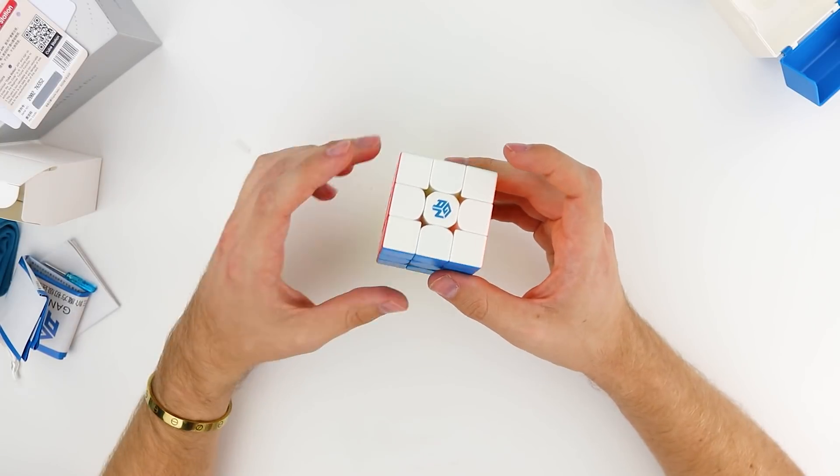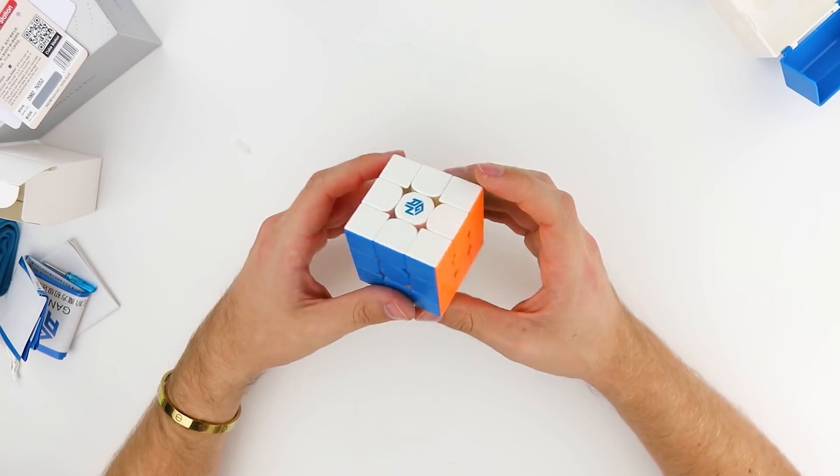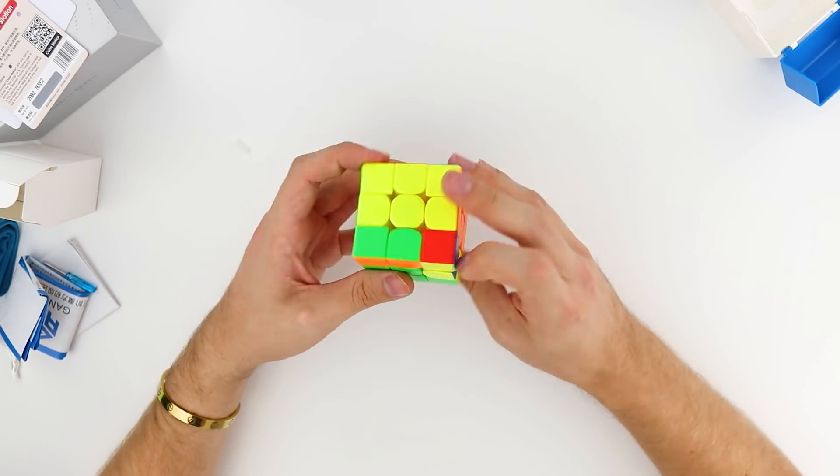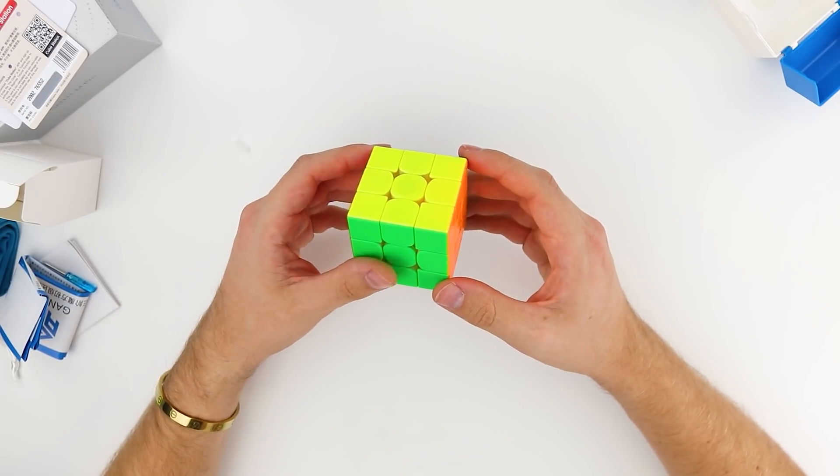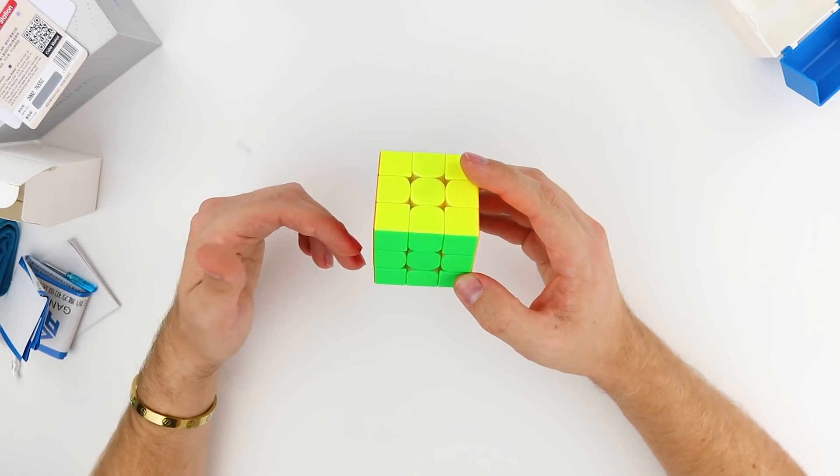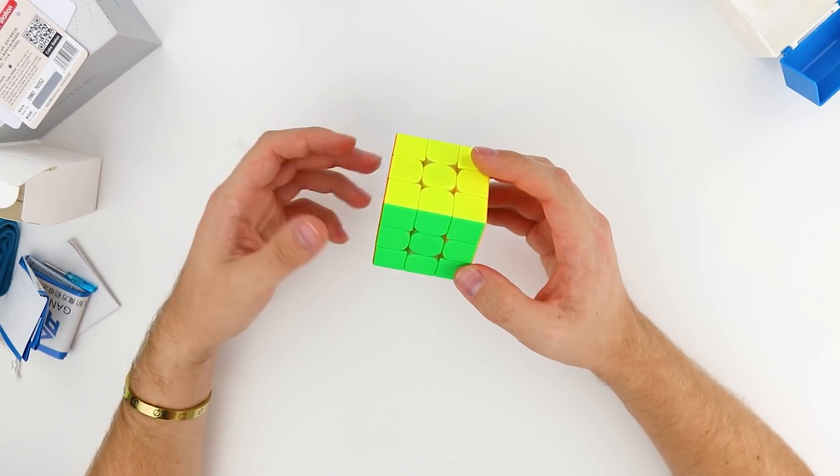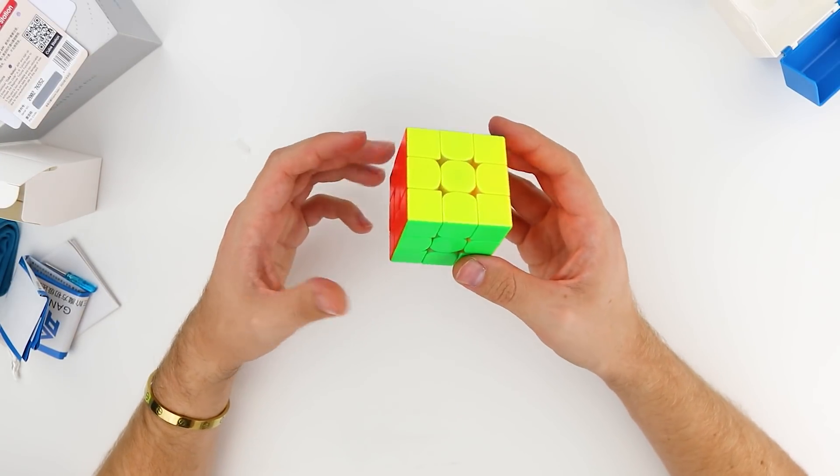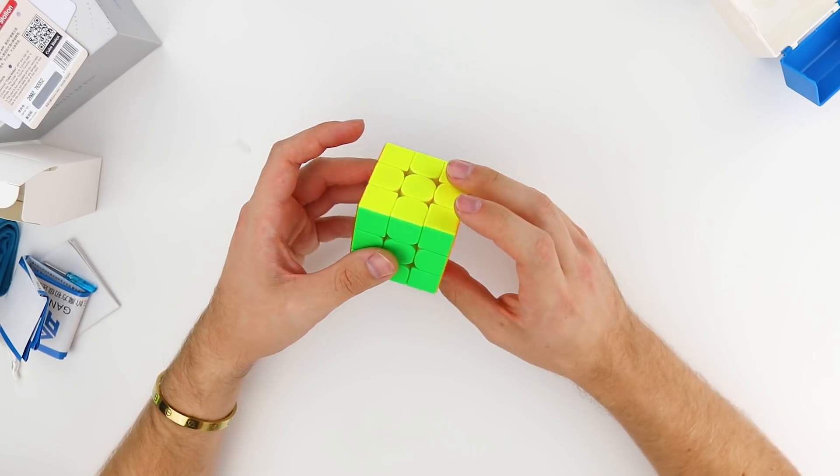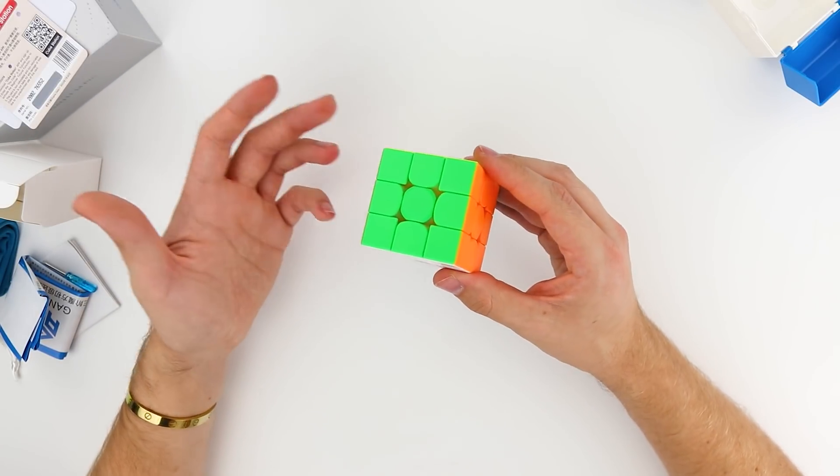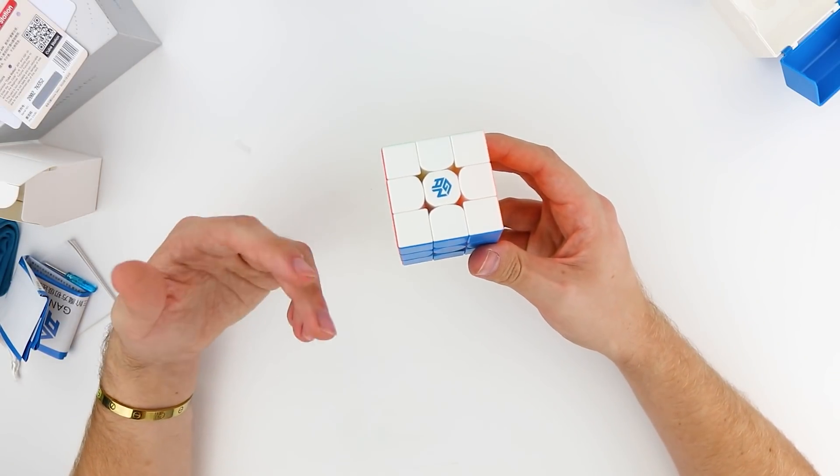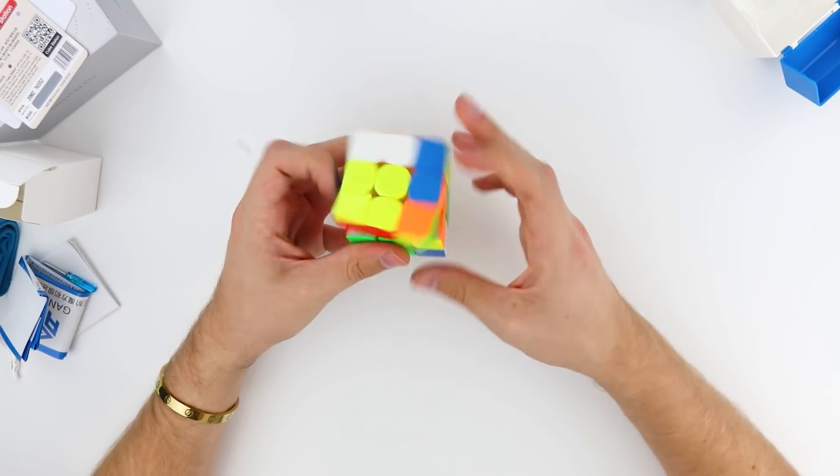So ultimately, I'm really happy with this setup. I think the biggest thing that makes this feel different than an XS is going to be the magnet feel and just the lightweight and the turning. So the XS is a lot more clacky, but it definitely has a lot different of a feel. It's kind of hard to describe. Whereas the 11M Pro is just a lot more lightweight, kind of nimble feeling. So you can do a lot with this cube. I'm confident that every single speedcuber that tries this could find a setting that would be great for them. So I'm really happy with this so far.